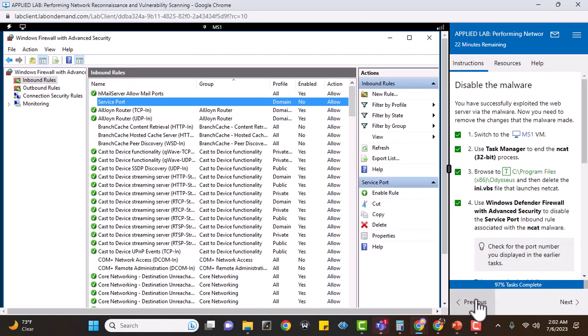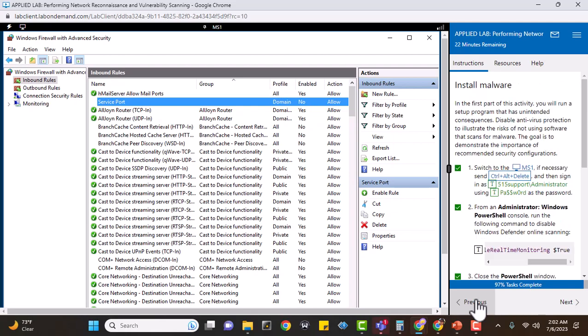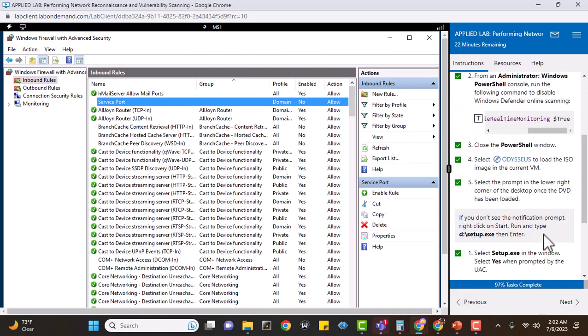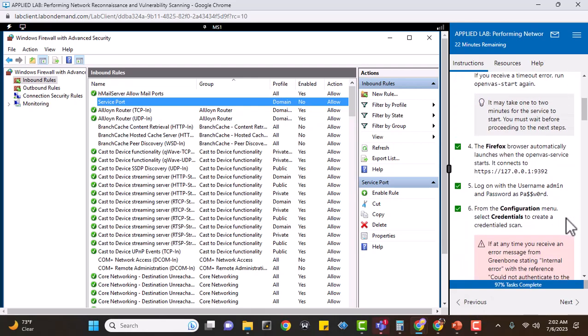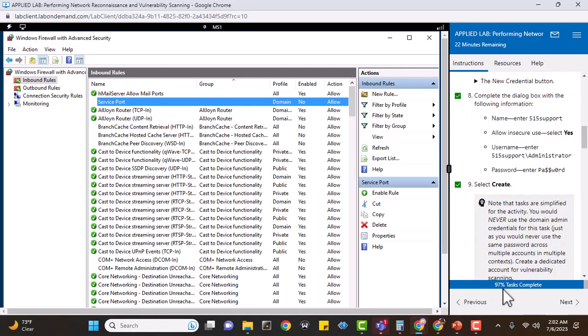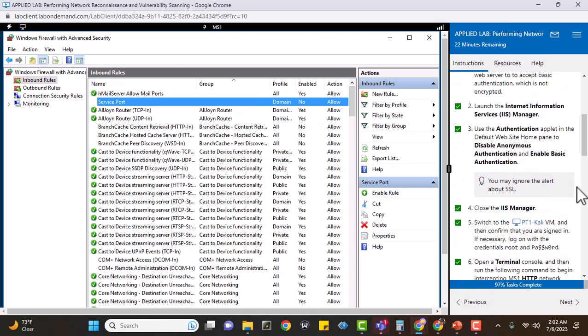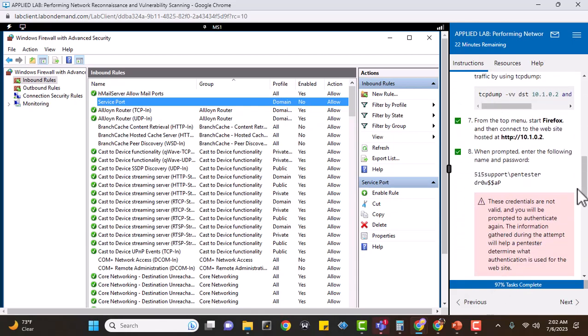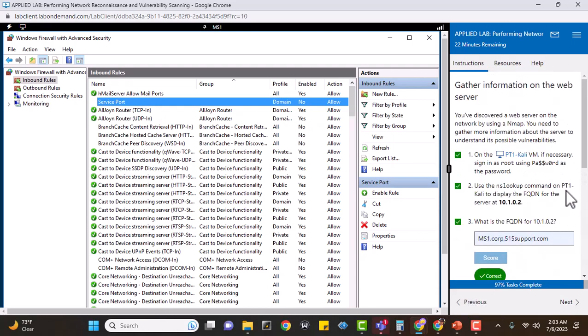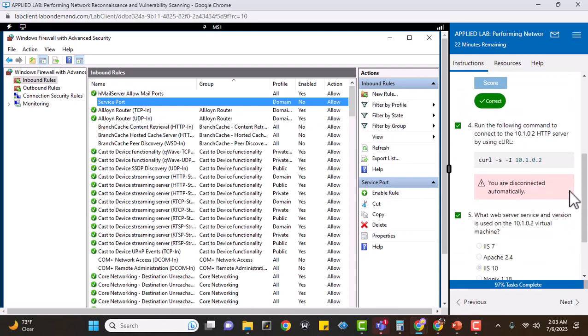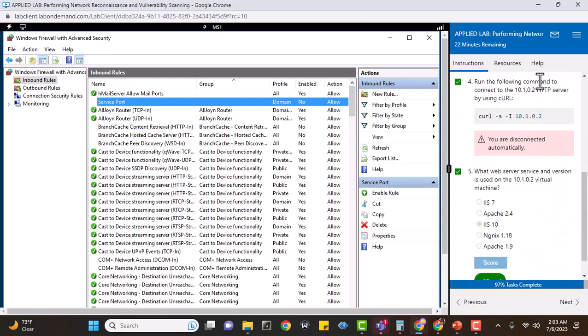Let's find curl. Oh, here we go. Okay, what web server? Yeah, so there it goes. Yeah, curl helped us identify IIS 10.